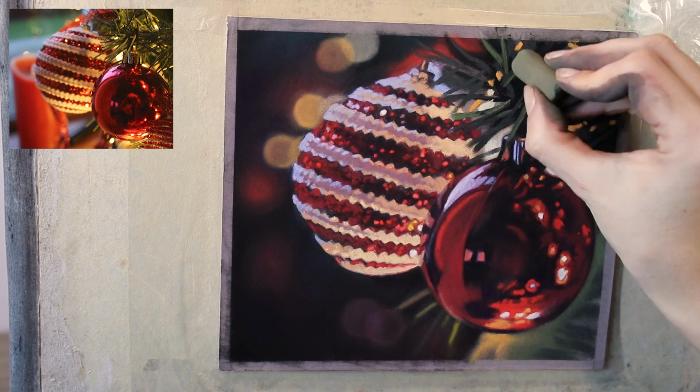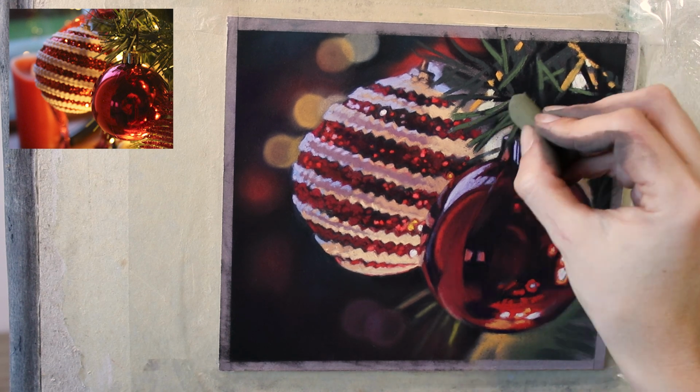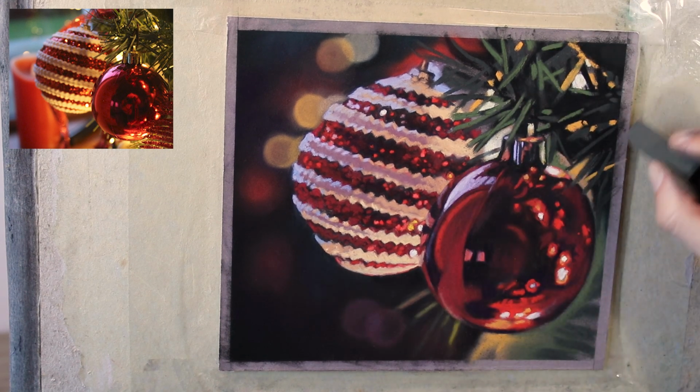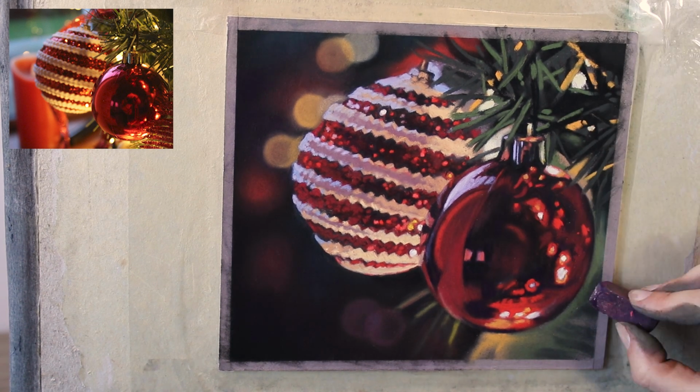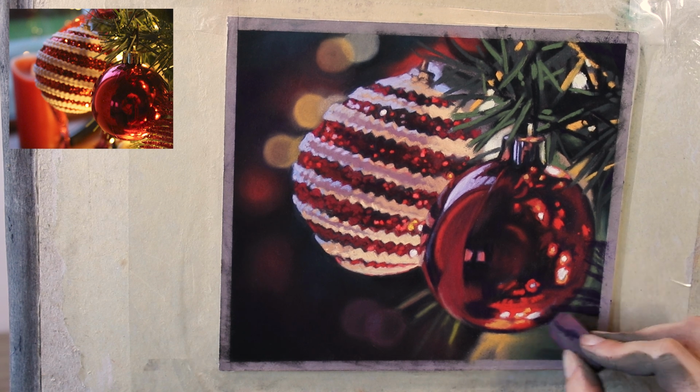And next on my easel today is another little still life which has a festive theme as well. This time it's going to be a very shiny glass of mulled wine and some festive accessories.